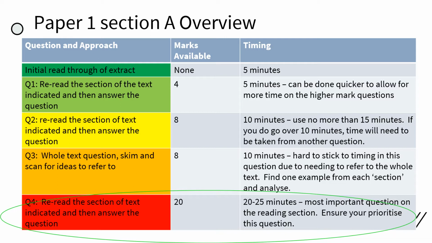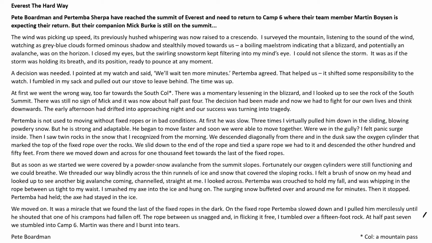It's the most important question on the reading section. Ensure you prioritise this question. You cannot get a grade 4 really on this paper without answering this question. So just a reminder of what the text is. If you want to look at this again, it's on your extract, but you're going to be evaluating something to do with this extract.